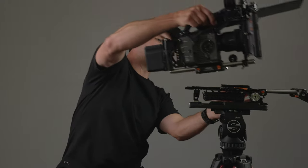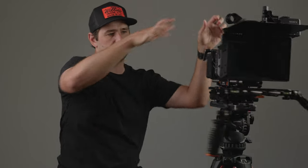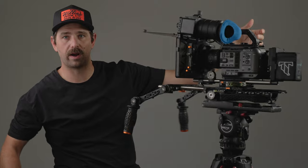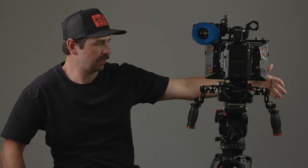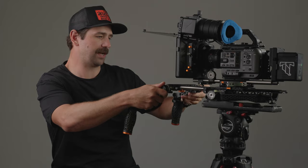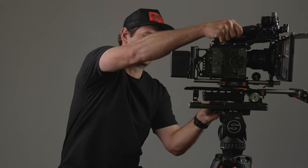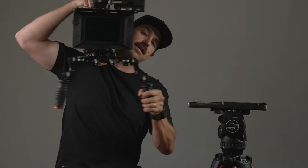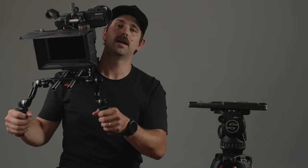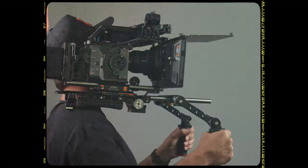So as you can see with the left field situation, just like that, it's locked in place. It's not going anywhere. The kit is complete. You have yourself a full shoulder rig just like that, which is awesome. And then you can take this off your VCT plate just like that, throw it on your shoulder, and Bob's your uncle. You're ready to go. Ready to roll. Big fan, honestly.